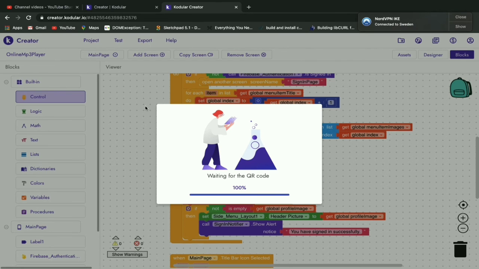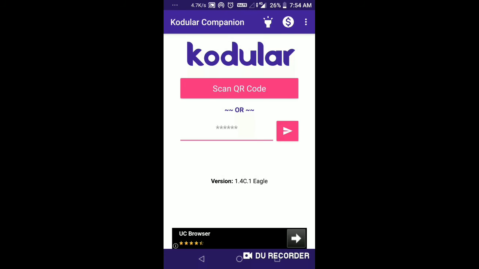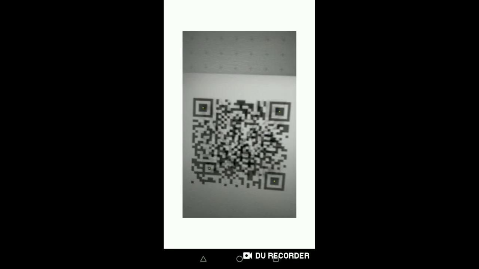To generate the code for us. Yeah, it is generated. Let's scan again for the second time. Scanning complete.